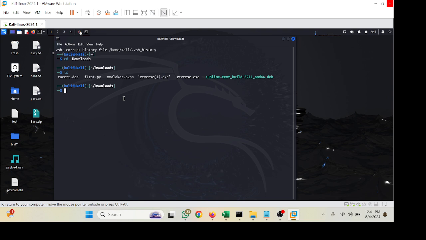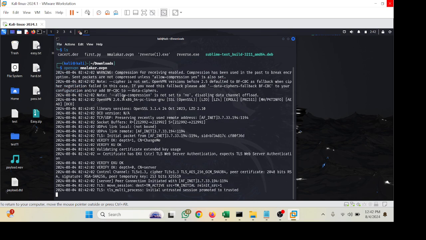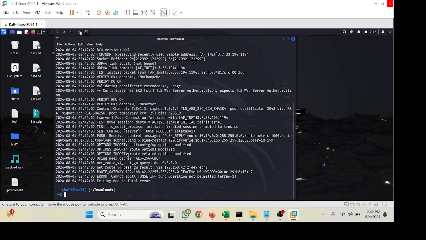Okay, then we move to ovpn, tap to auto complete it and hit the enter button. It is not completed, showing an existing fatal error.